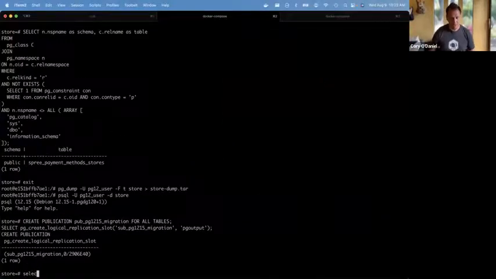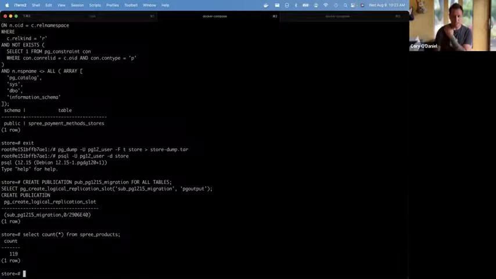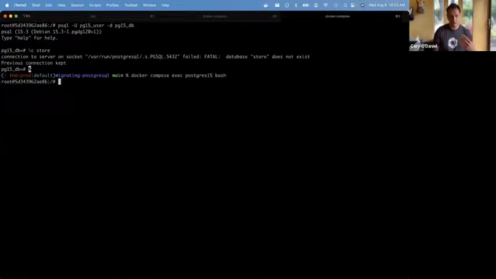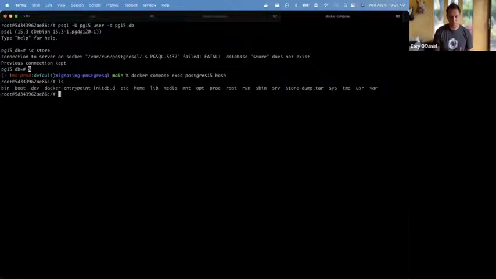So if I select the count of my records here, I see I got 119 in my Postgres 12 database. So that's great. I'm ready to perform this restore. There's this point in time dump from earlier where I had about 117, 118 products in my database.